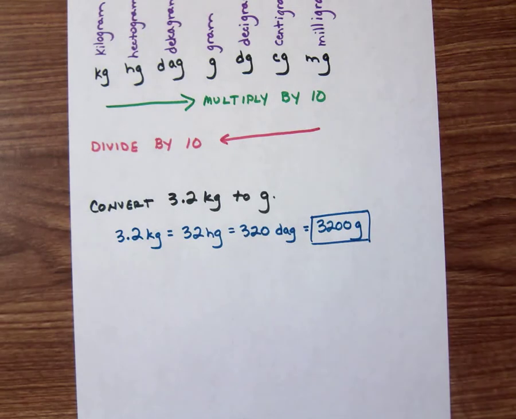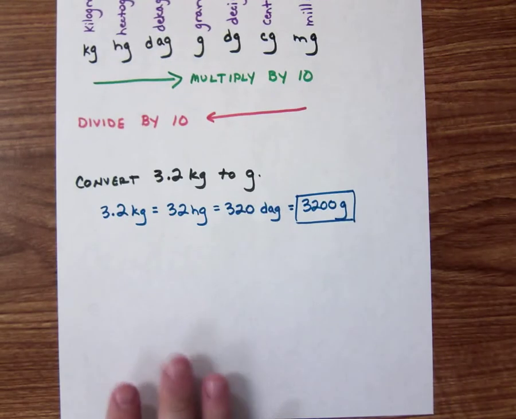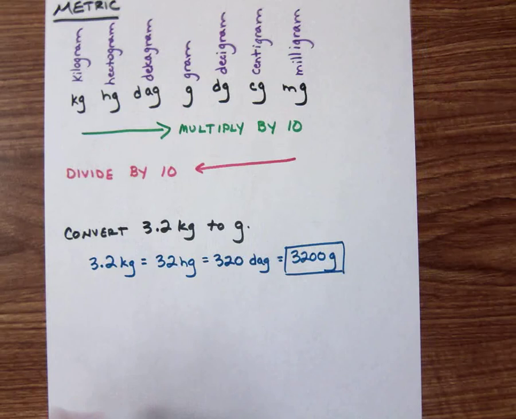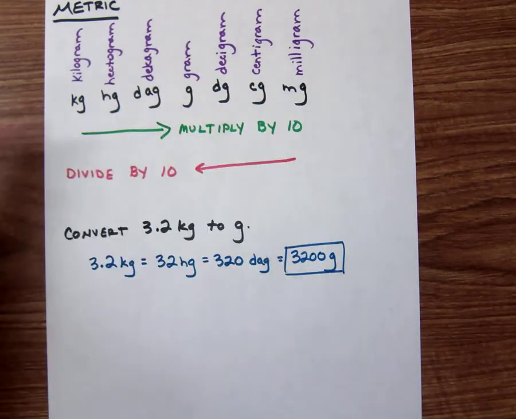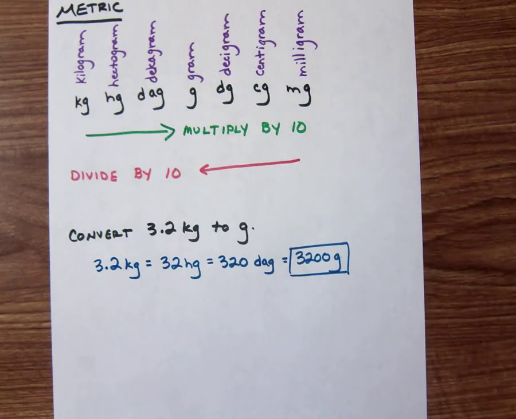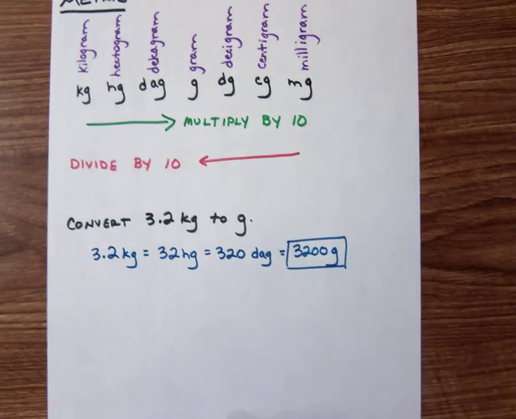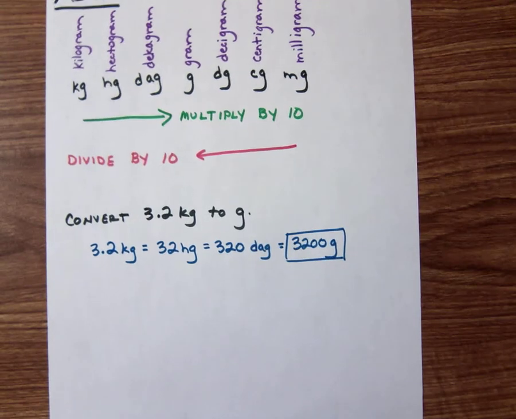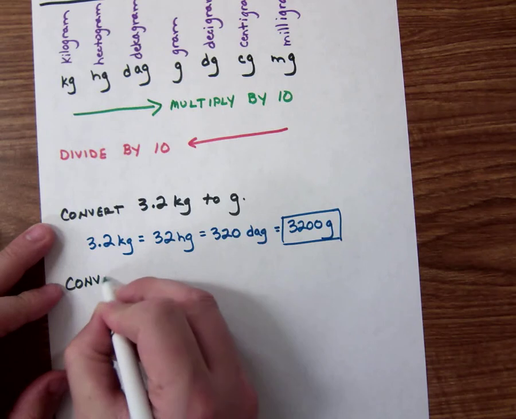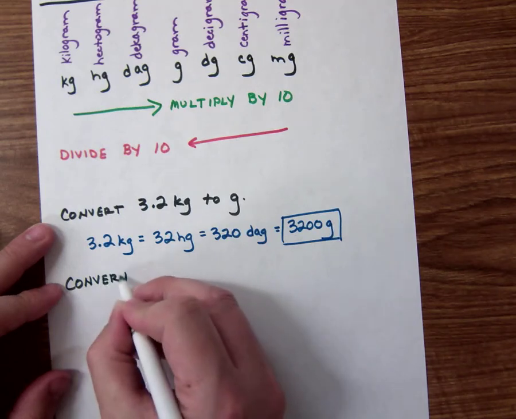So technically, when you get a decimal, you just move the decimal. That is exactly what I'm doing. I'm moving the decimal the direction that I move on the ladder. If you move to the right, you move the decimal to the right. And if you move to the left, you move the decimal to the left. Same thing goes with the other stuff with kilometers, meters, and all that. Is the metric system different with dividing and all that, or is it the same? It's the same. The metric system is a beautiful thing.